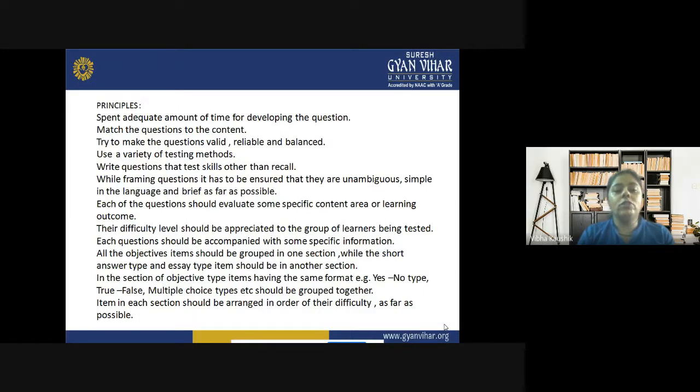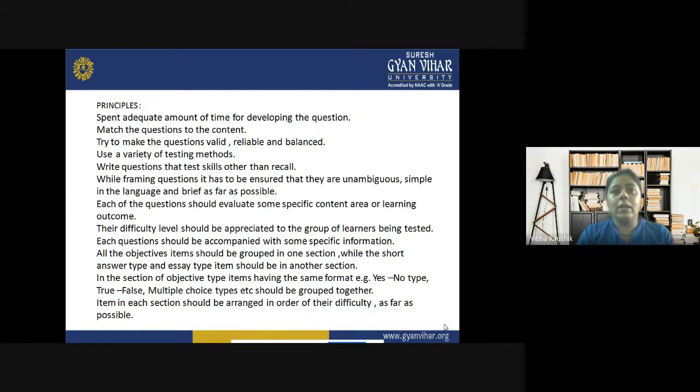While framing questions, it has to be ensured that they are unambiguous, simple in language, and brief as far as possible. Means a simple language should be used to prepare a question. Each of the questions should evaluate some specific content area or learning outcome.